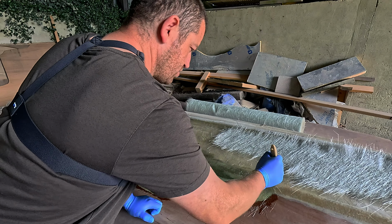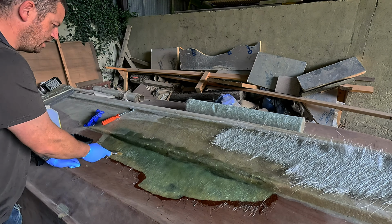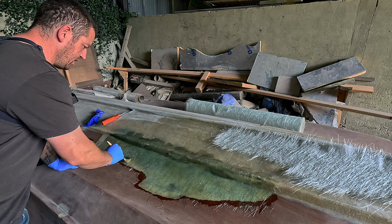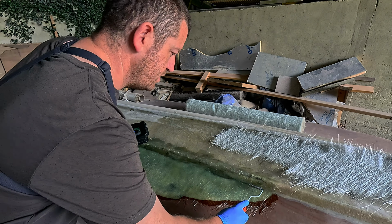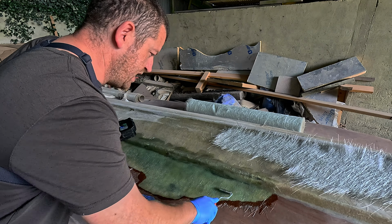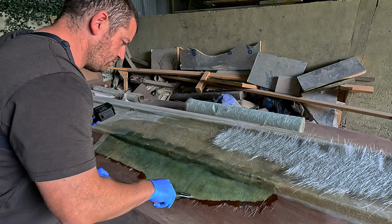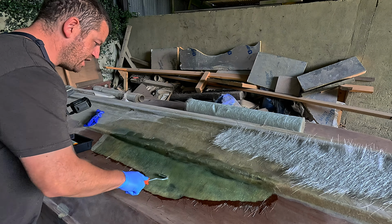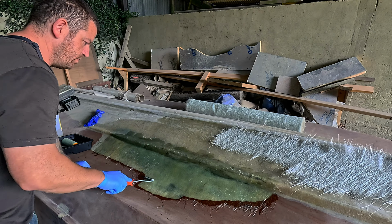So you can see now that's all gone down nicely. There's nothing really standing up and it looks fine. Here we've got a bit of a dry area, so we'll just dab over that quickly. And what we'll do now, consolidation roller again. So what this is helping to do is break up the matting and get the resin through it. And any excess resin will be pushed out. This area right now is very wet, right here, but that mat's got to go on top, so it's not the end of the world.